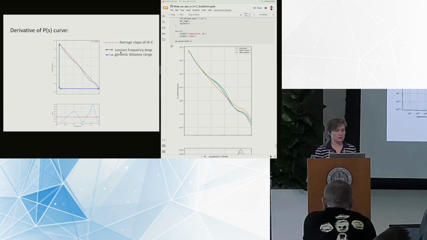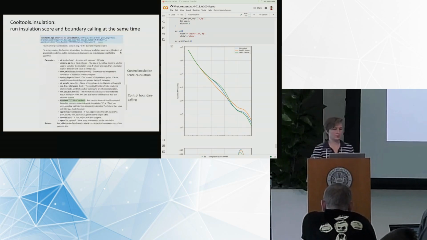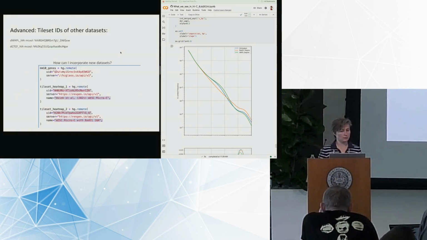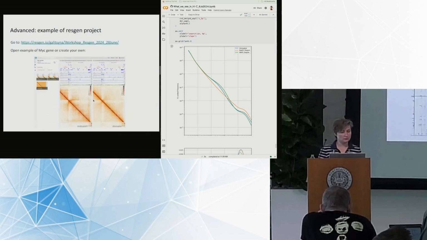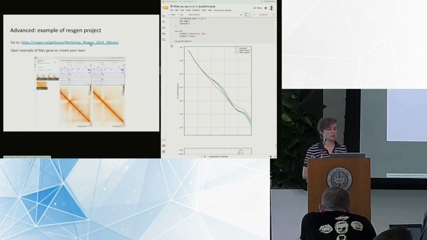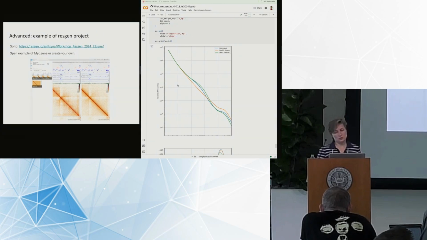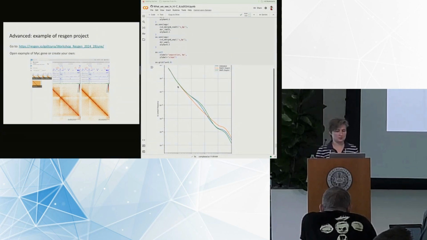And more tips are in this presentation. For example, you can use HiGlass to visualize Wapl data and CTCF degradation data in the Resgen views. I provide here for you the information about these new data sets. Or alternatively, you can browse them on Resgen. So if you follow this particular link, you will be able to browse these data sets by yourself. But generally, I would consider that as advanced tasks.